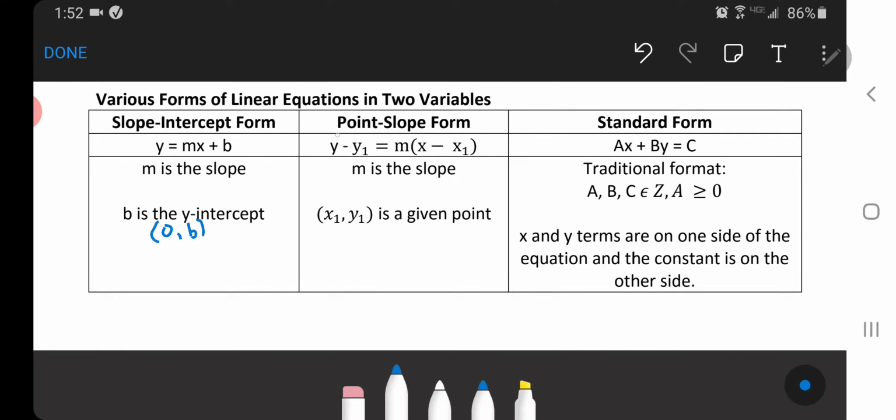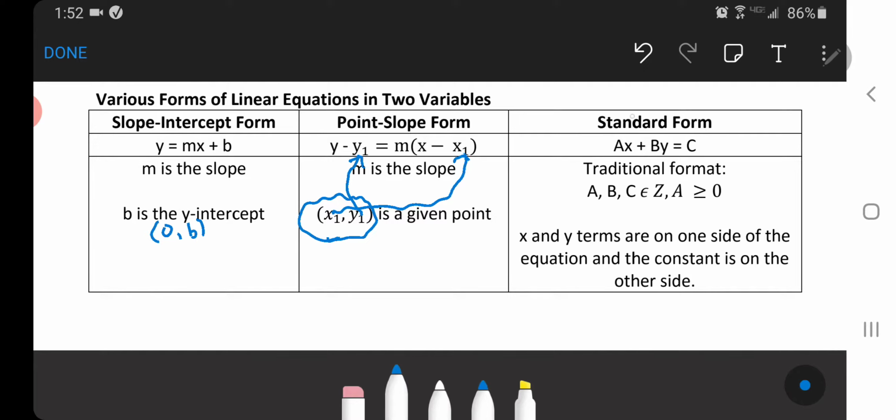Point slope form. We have y minus y1 equals m times x minus x1. Once again, m is the slope. The same thing. If you know how to find the slope for slope-intercept form, you know how to find it for point slope form. And x1, y1 is a given point. This usually tends to confuse students, but what it's doing is just naming the point, any given point. So you can have a table of values, and you can choose any of those points that you want, but it's just a given point. You're just going to plug those in. So this x1 will go right there, and that y1 will go right in there. That's the form we use: y minus y1 equals m times x minus x1.